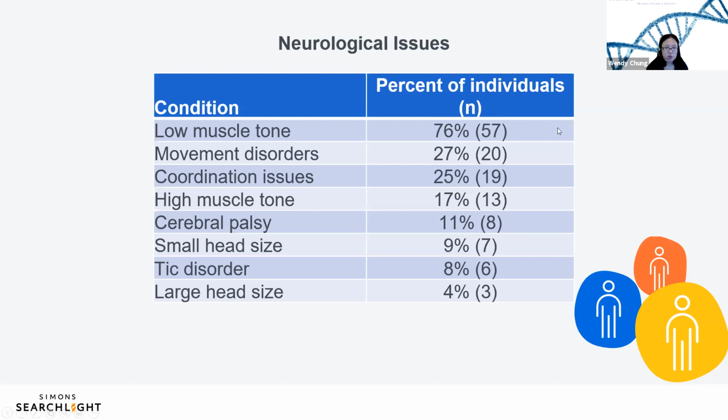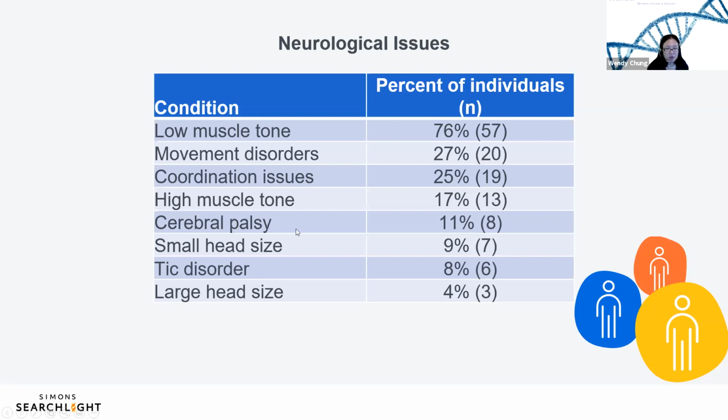Now, some individuals have been diagnosed historically with cerebral palsy. We put this here because this is what parents have told us. To me, cerebral palsy means that there was a lack of oxygen at birth. Whether this is truly the underlying cause or whether it was really the SCN2A, which may not have been known at birth, is one thing that we're still teasing apart. But cerebral palsy can be associated with high muscle tone or spasticity, and so those may go together.